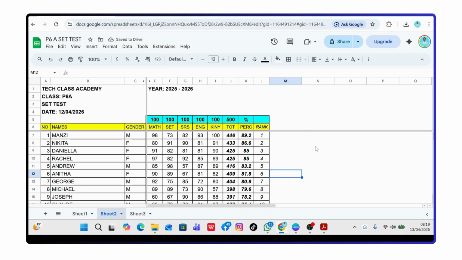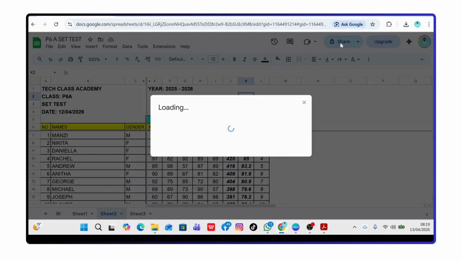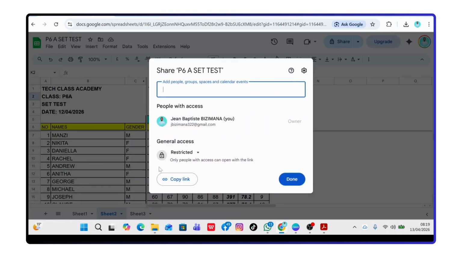So now let me show you how you can share your Google Sheets. There is a way you can do it. Number one, you can share it by email. When you come here to share and you click here like this, they give you options here. When you click here, add people, here you add the email of a person.